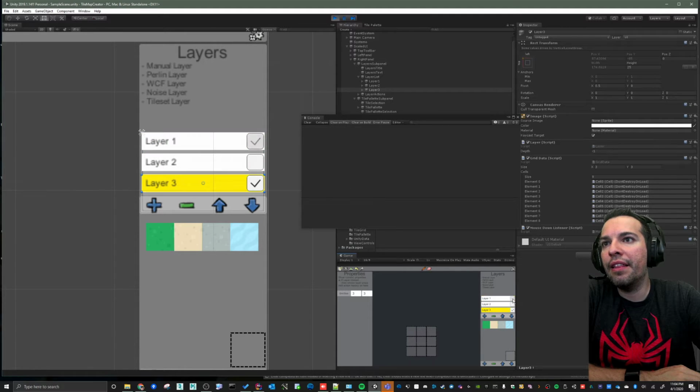So any layer that you're activating, you just select. Okay. I broke it somehow.